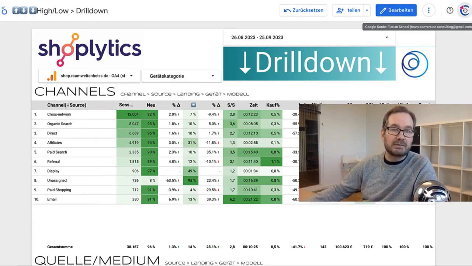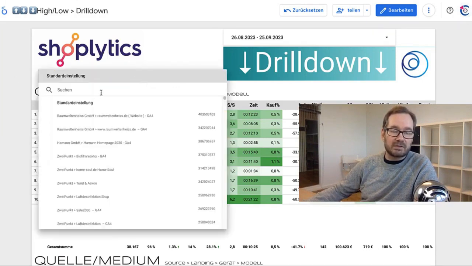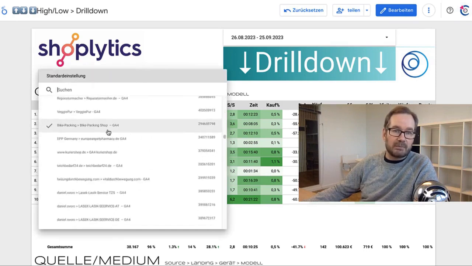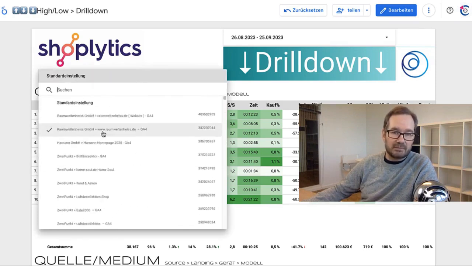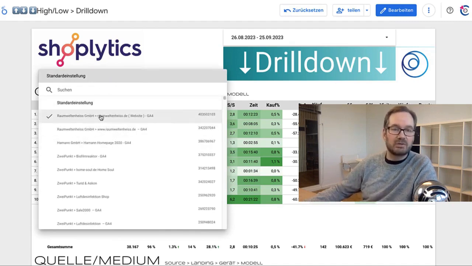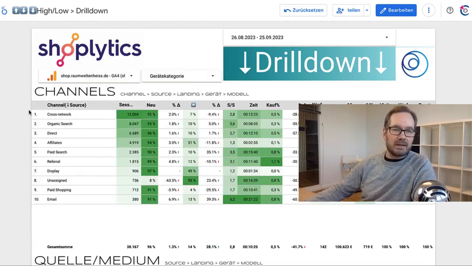This way no one can access each other's data. That is in short. Then when you are logged into Google in the browser, you can select your shop from your Google Analytics account using this drop down at the top. And you can see here I have very many. All our customers are included here. You will only see those you have access to. And then the data flows in here smoothly and efficiently.